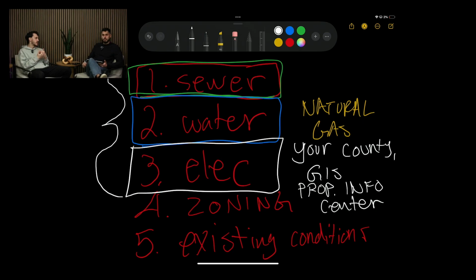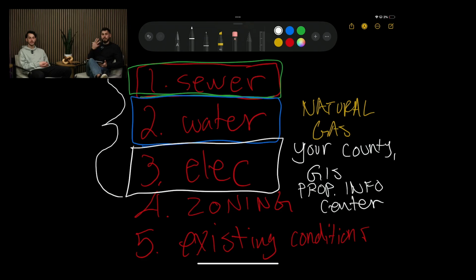The last step is just making sure, oh, go ahead, Ruben, hop in on that iPad. But I was gonna say the last step is that bucket of existing conditions, right? Is it flat, is it not? Awesome, guys. So I just wanted to clarify. Like Arthur said, those are the few different ways you can find out utilities.